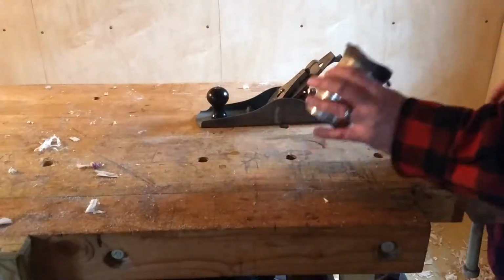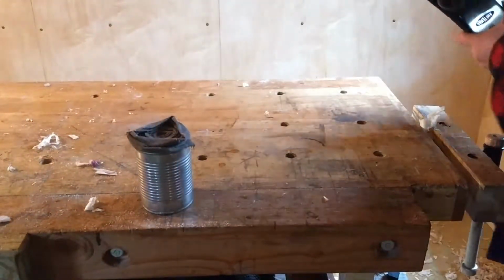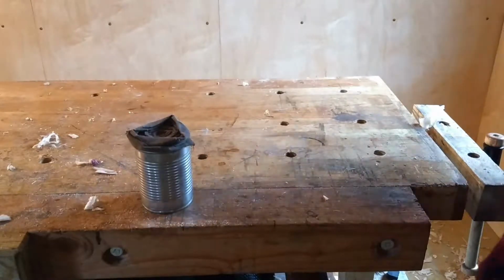Brushed up the edge on the plane. Got a little oil rag here. Set the depth. Get to work.